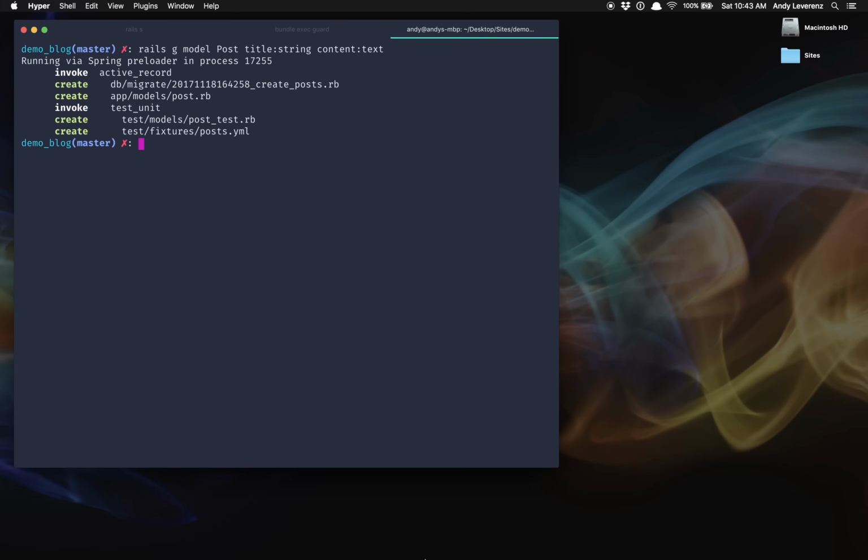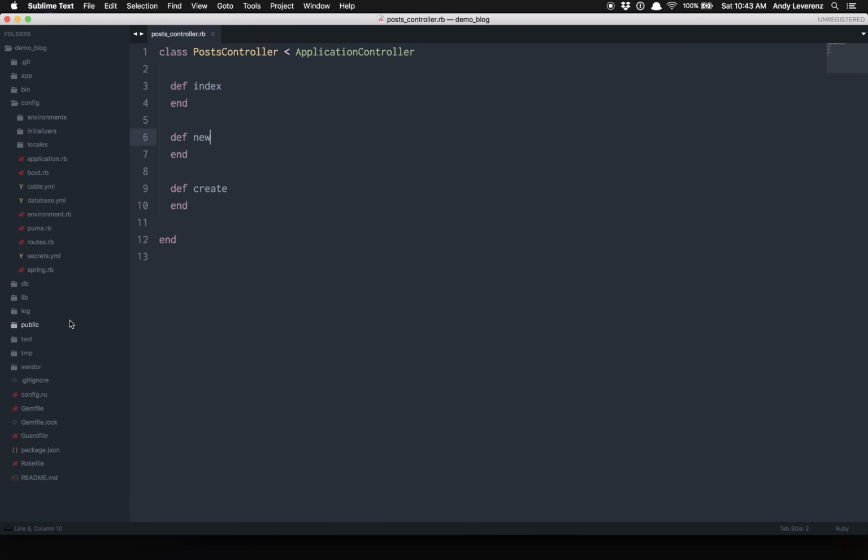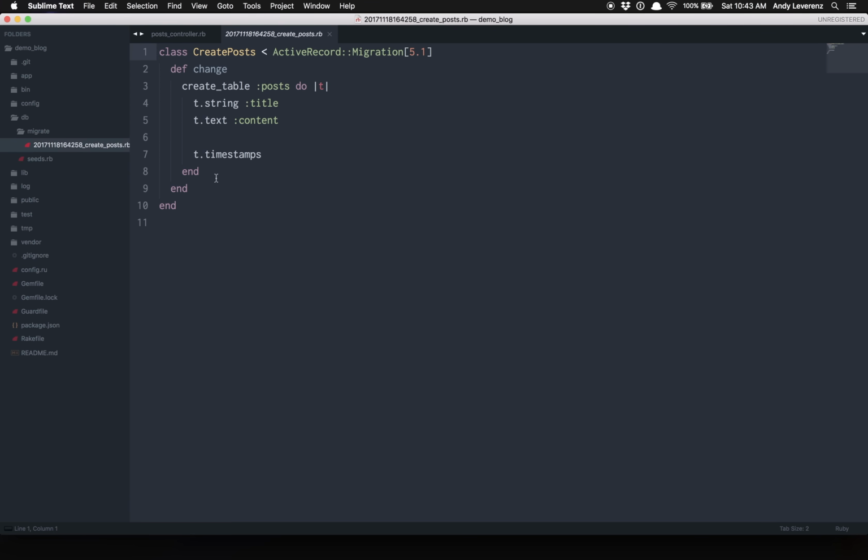So if you want to see what a migration looks like, you can go to your project, and there is this folder called DB. Inside of it is a migration folder, and inside of that is the migration we just created. Rails is pretty smart. By default, it does the time stamping, so you don't have to worry about dates and stuff like that, like created at. That's already included by default on pretty much any model or migration. And here are those things we entered as tables in this sense.